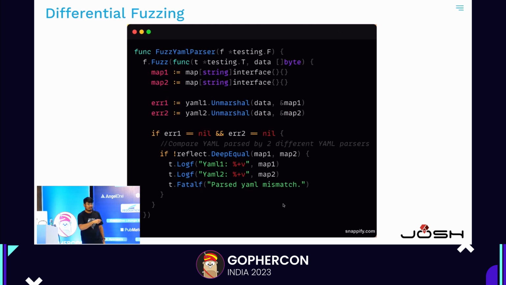And there is differential fuzzing. So if you're trying to write some new algorithm, for a particular sorting algorithm, I guess, at that time you just don't have to worry about however much time it is taking to execute, you just need to worry about the correctness. There may be other algorithms which are there already for sorting. So you can compare your output with the function which is already written, and you can see if your function is properly working or not.